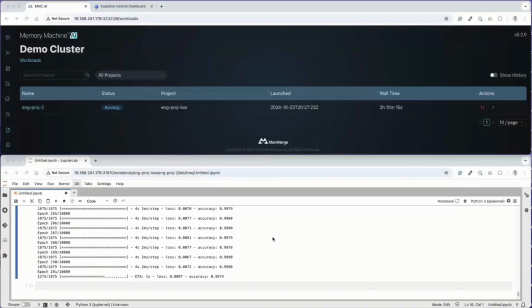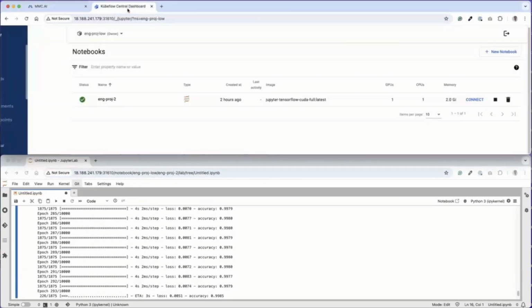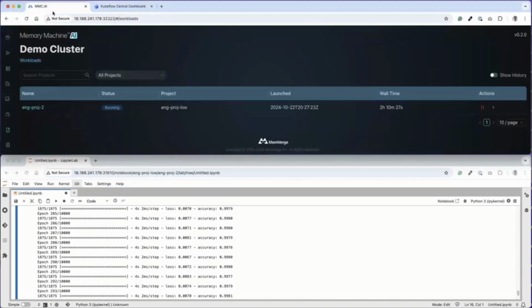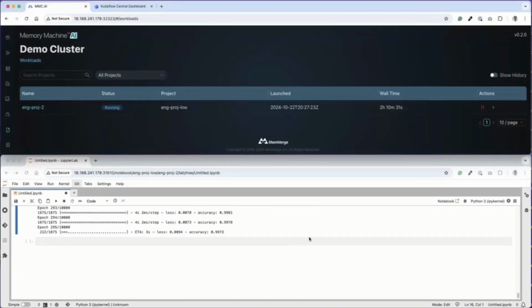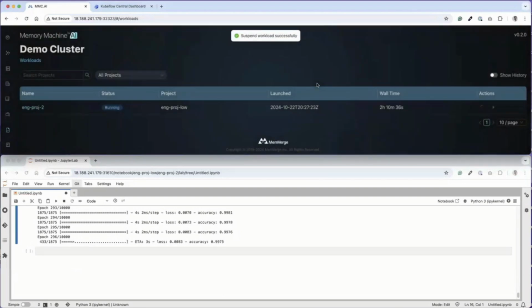So checkpoint and restore, this is one of the cool features. I need to leave time for Bernie to go over this. But in this example, what I have at the bottom here is a very simple training running in a Jupyter notebook. I can see the same job running in the top on our MMAI, and we jump into the Jupyter notebook as well there. And what you'll see is that I'm trying to show at the bottom that this thing is currently making progress until I suspend the workload.